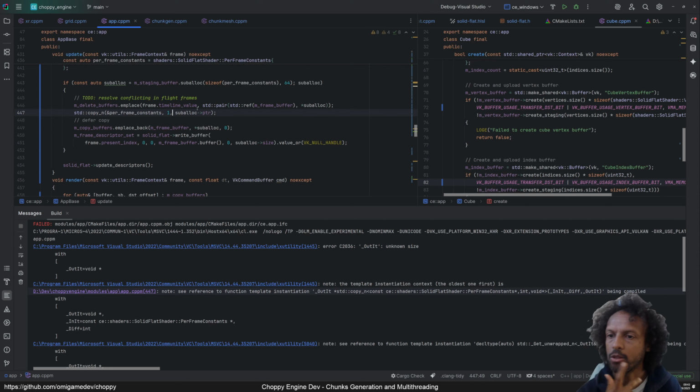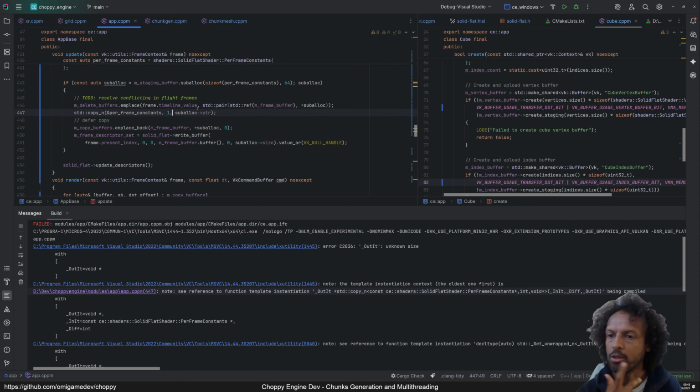So I'll have to reinterpret cast, not statically cast. To what? Per frame const. So this is a per frame const, and it's a pointer, and it's just one object.